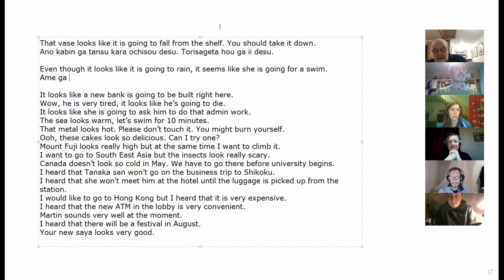雨が降りそうです。 It seems like, can you say みたい or no? You can use sou here as well with the verb. 雨が降りそうです。 Let's use ga for now, just for time efficiency. 彼女が泳ぎそうです。 泳ぎそうです。 This would work. If she's going for a swim, then we could use something else maybe here.